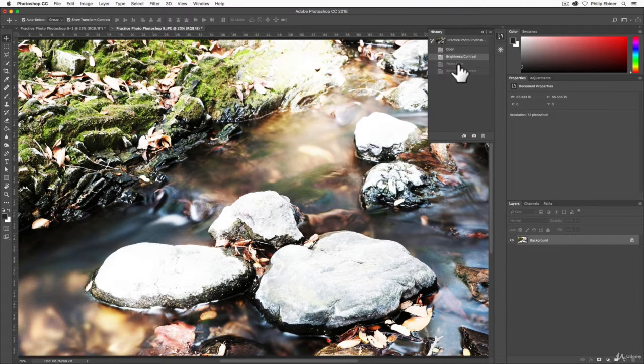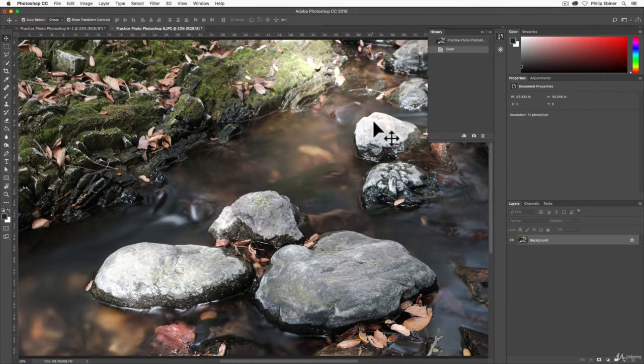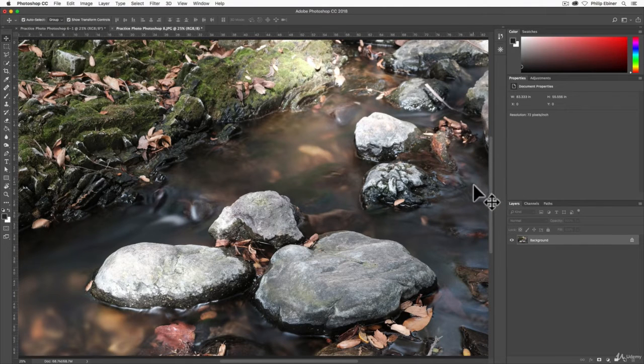But by doing that, you delete the later steps. If I want to just delete that brightness and contrast effect, I can't do that. There's a little trash can here that might look like I can do that. But if I click the brightness and contrast and choose delete current state, then it's going to delete that step plus everything after it. So the history option is a good way to go all the way back to the beginning, but it's just not the right workflow for editing photos.